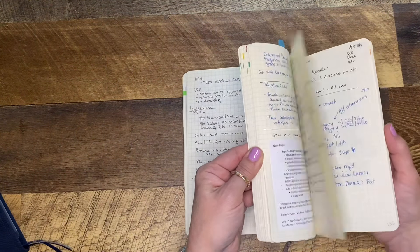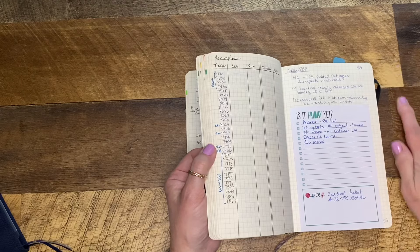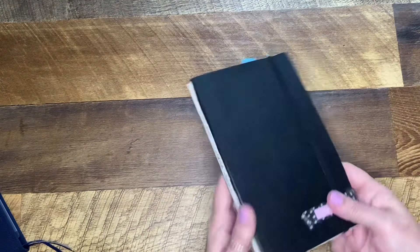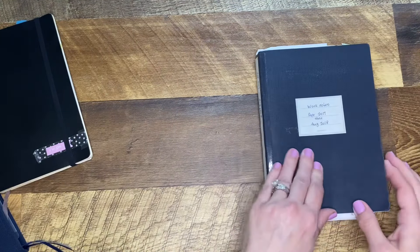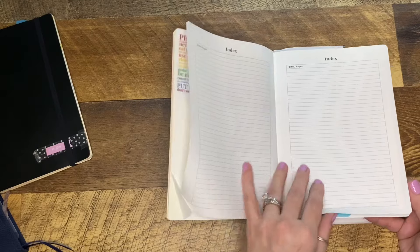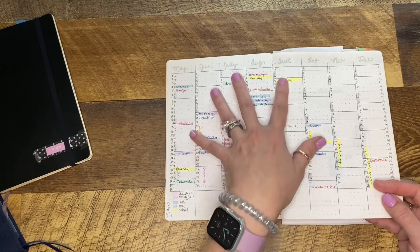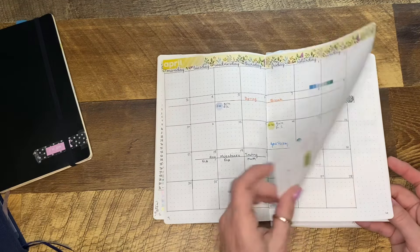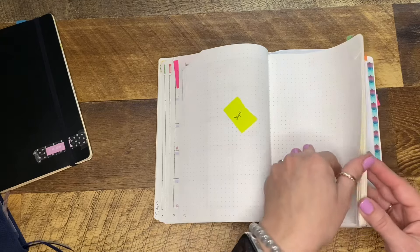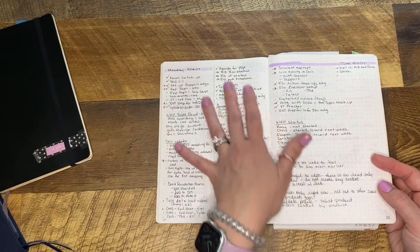I also used notepad pages — I'd have a notepad next to me while scribbling, then just tape it in. Moving on to the 2017-2018 notebook, you'll see it's not a whole lot different. I started out thinking I was going to use it as a personal and work bullet journal — I drew a calendar index view and some months — but that didn't last long because I really just wanted it to be work-related, so I went right into work stuff and never looked back.